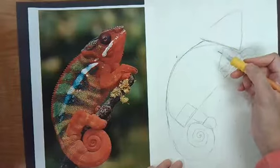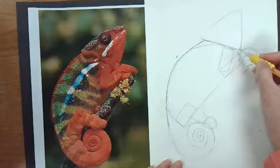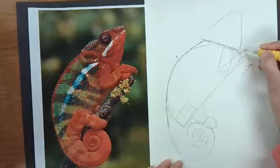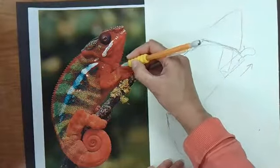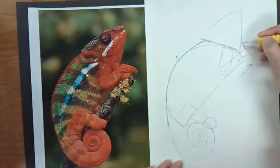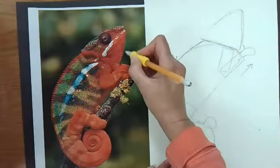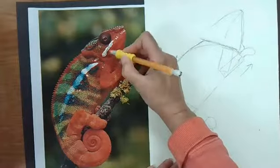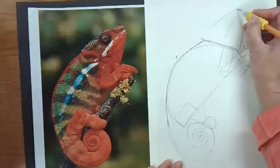Let's go up to this head. Okay. First of all, how should we tackle this? The head does come to the leg. It actually is tucked under right here. And then this scoops up a little bit. This is rounded here. Right here it comes up. The mouth comes almost all the way back. And then the snout comes out like this.